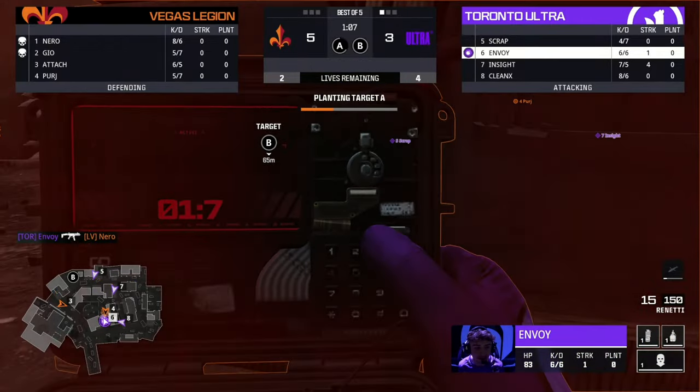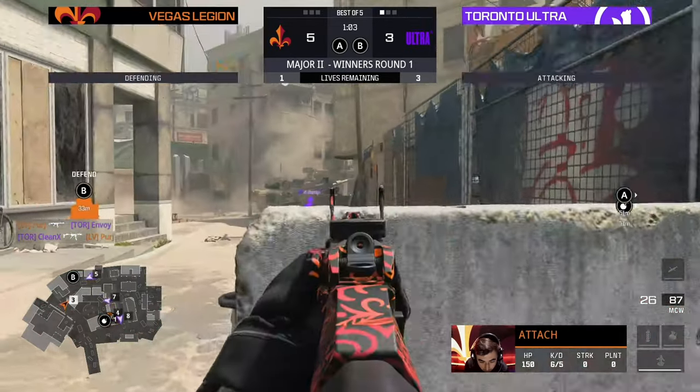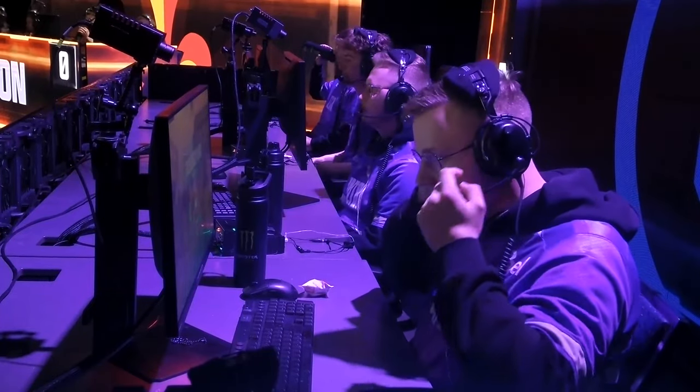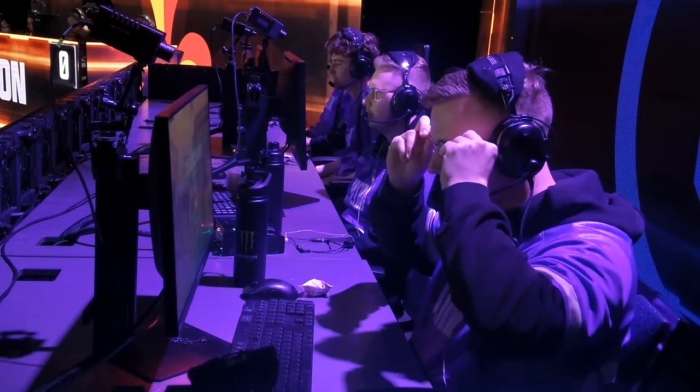An Envoy. Oh, did he sneak by? Not enough. Purge is there for it. Not enough for the second as well. It's a 1v3. So many players, they get those kills and they just sprint right into old P1 and get taken down. Ultra playing no games there in that round 9.